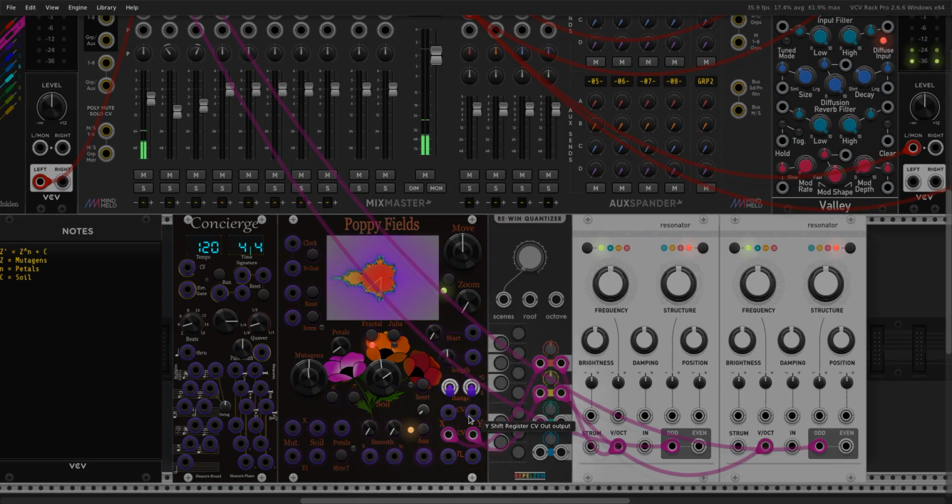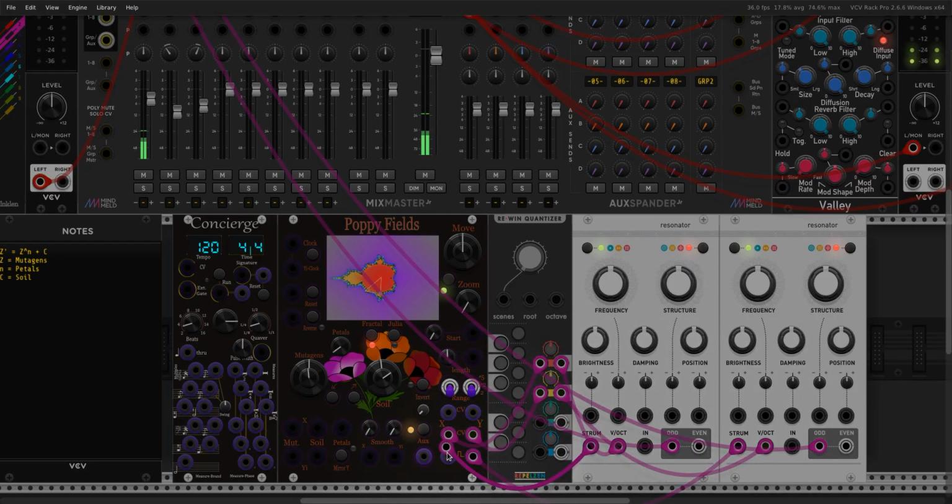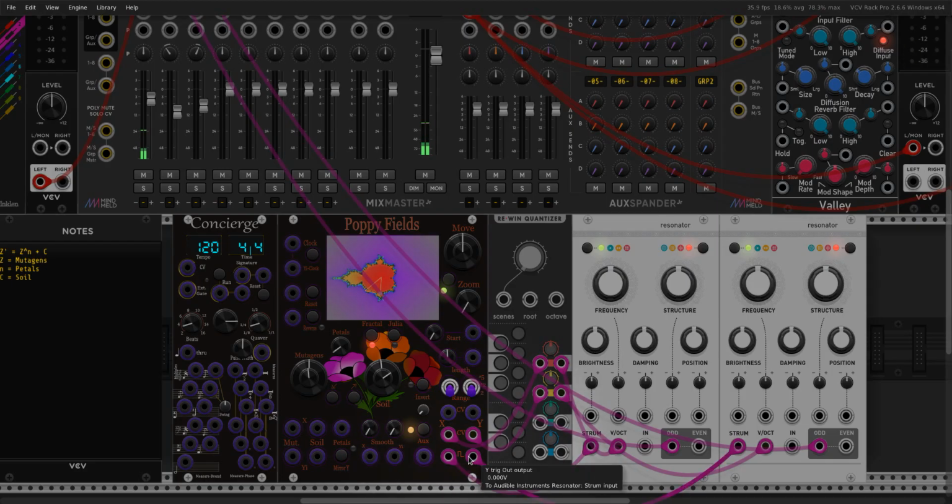The ones above them are a shift register. It's a single stage shift register, but with this knob here, you can choose how many steps behind that shift register is, giving you a total of 4 CV outputs, and then an associated trigger to go with each of them, so we can strum those with the triggers we get from our outputs. These triggers differ from the clock in one way.